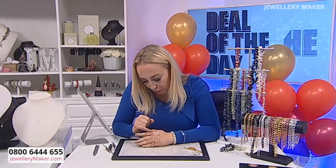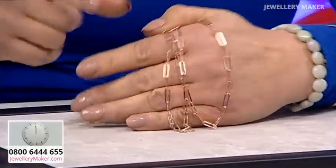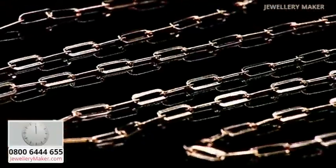Here we go. We have got that incredible paperclip chain. Your clock's on the screen. So historically, these sell out really quickly, and they take us ages to get back in. Can I just tell you as well? Since we last ordered these and they sold out, we've had these twice before, and they've sold out.